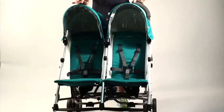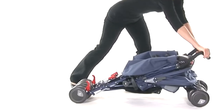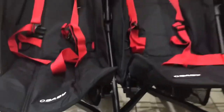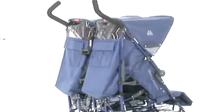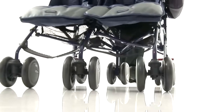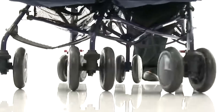Side-by-side umbrella strollers do, however, tend to loosen and get rickety quite quickly, a result of their ability to fold horizontally in addition to vertically, which greatly impacts both how they feel to drive, as well as often making them frustrating to fold. They also generally offer less in terms of child comfort in comparison to more modern designs, and are usually quite frustrating to steer, especially after they wear down a bit, as a result of the almost ubiquitous use of dual front wheels with such models.